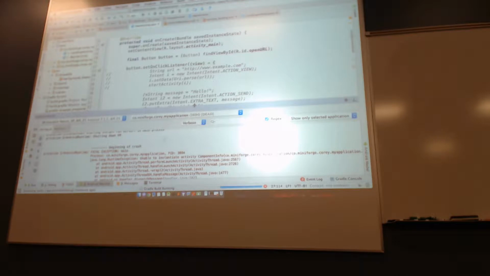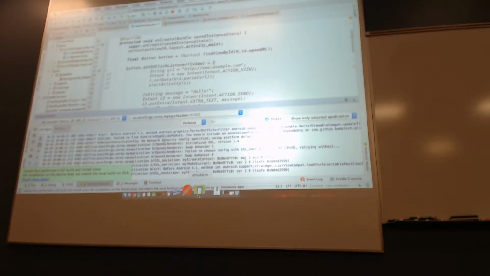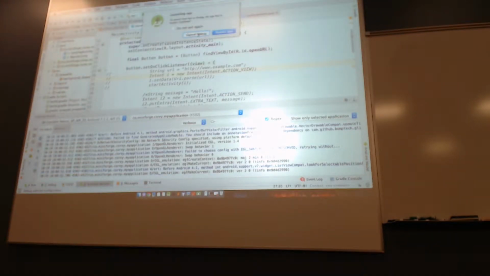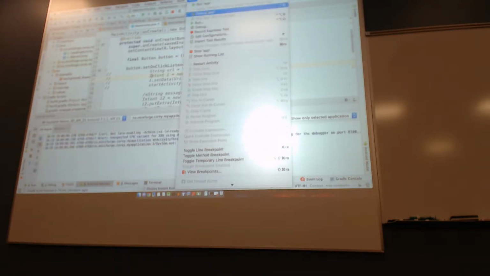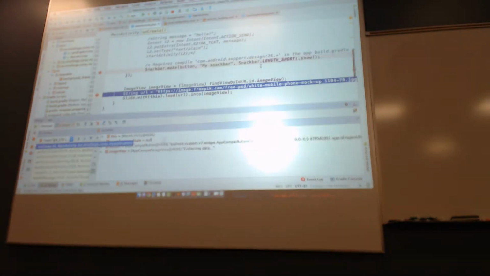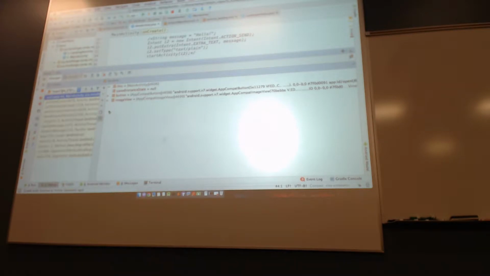So I think last week I covered that sometimes that is a bit of a trial and error process. Alright, so now I'll just run it as a debug build. So you do run, then debug app. And it does slow your computer down a lot. So it has to wait, and as soon as it hits a breakpoint, which I had right away, it will pop up this window.